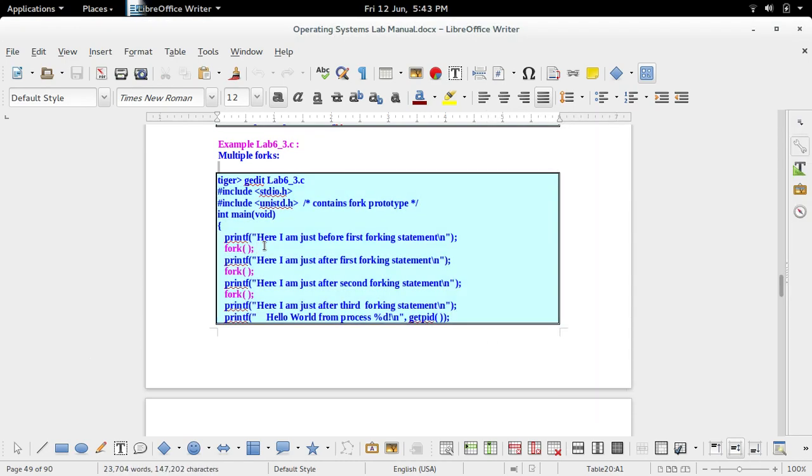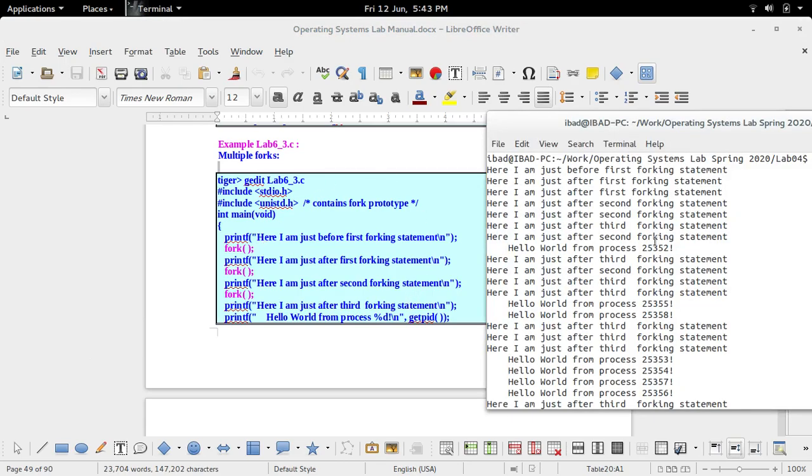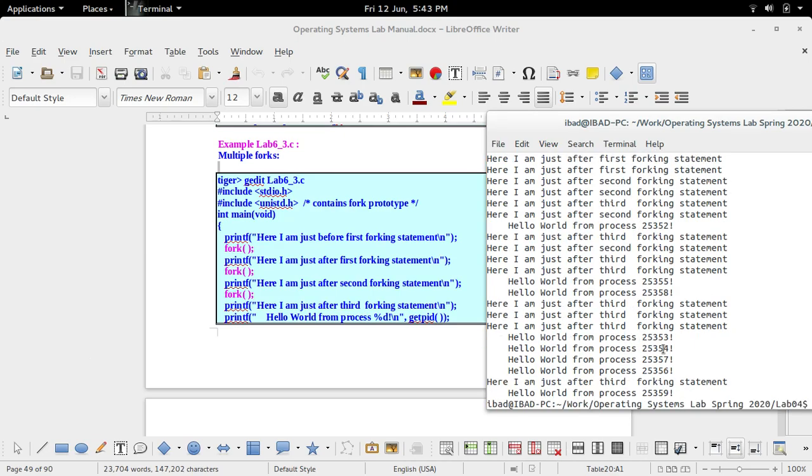You just get a pen and paper, and you should draw the process creation there, so you will get to know this output very easily. Just think over it, contemplate a little bit, and by brainstorming you will definitely know what is happening in this piece of code.